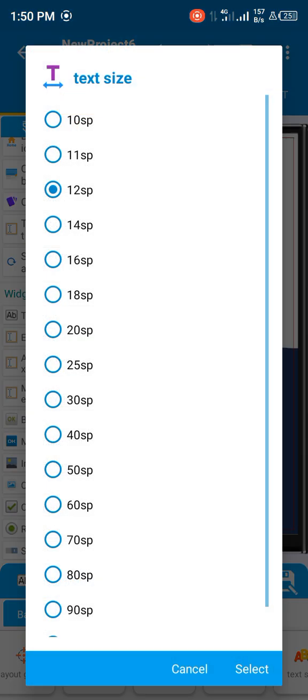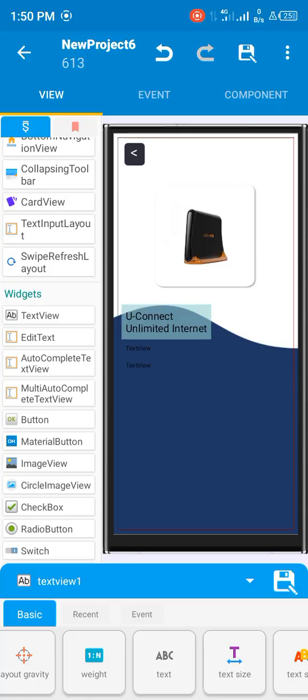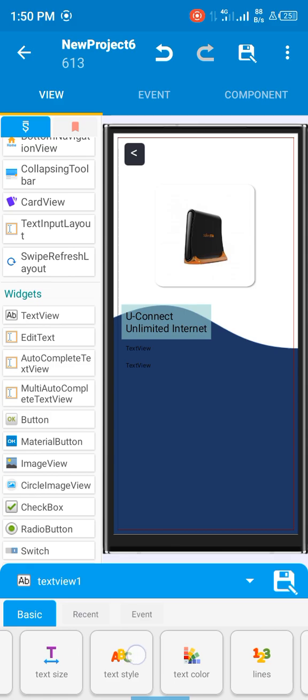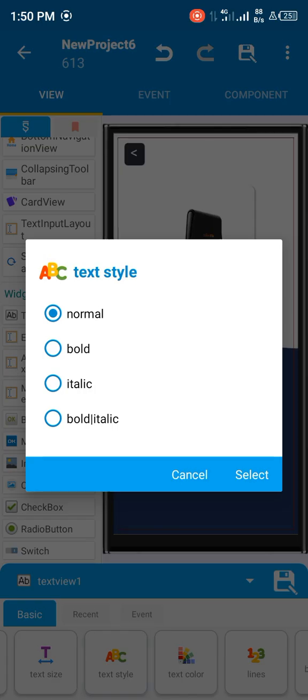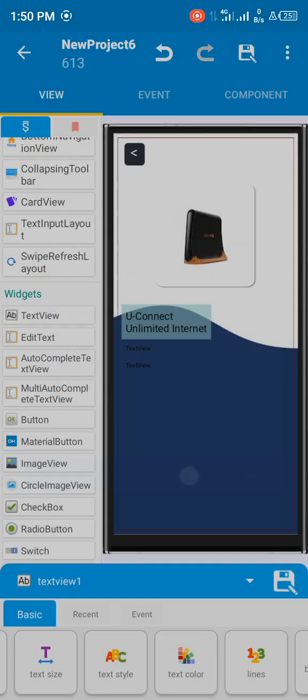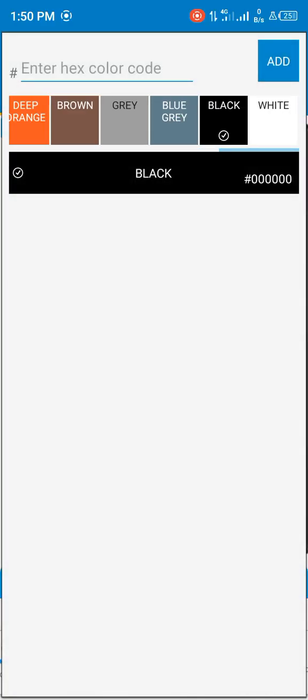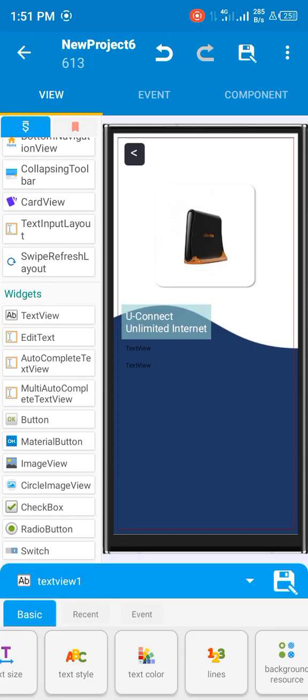I'm going to specify the size of the text, and there's another function I have here, which is the style, but I don't want to make this bold, so I'm going to close that off. Then I'm going to move to text color, and I'm going to select white as the color of the text.